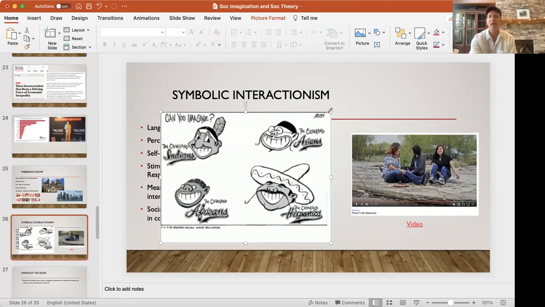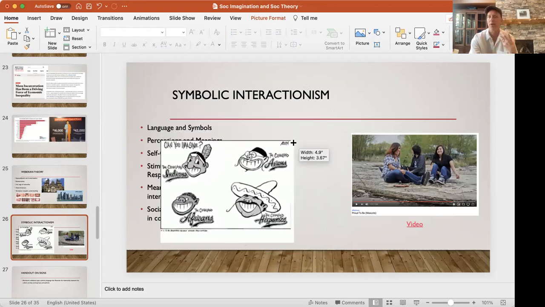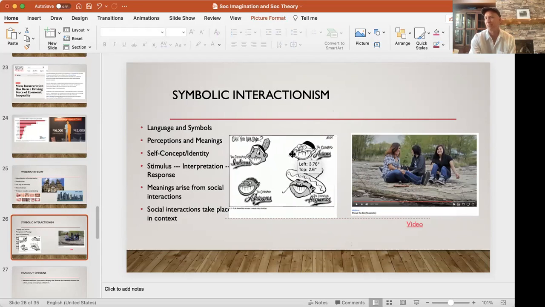But this is the kind of editorial cartoon to say, look, why would we do this for Cleveland Indians, but we don't do it for other groups, trying to draw awareness that this isn't an innocent part of history and culture, but there's a lot of meaning and power in representations.